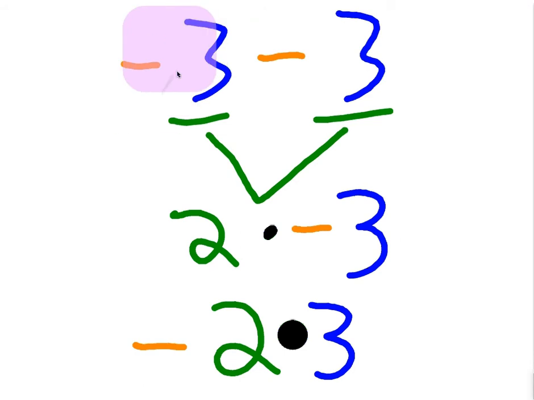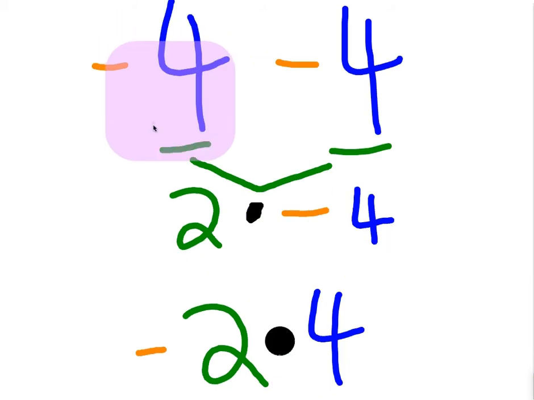So anyway, when you subtract 3 twice, it's the same as multiplying negative 3 times 2, which gives you negative 6. But the point is that it ultimately becomes negative 2 times 3. We've talked about the fact before, when you multiply by a negative, you can move the negative out front. So minus 3 twice becomes negative 2 times 3, which again gives you negative 6, in case you want to check your work.